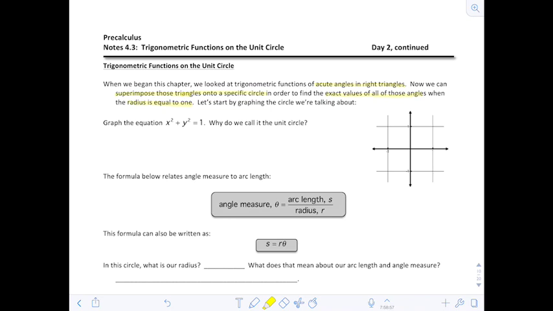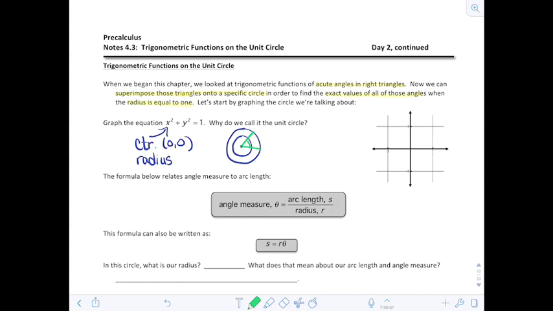So we're going to graph the circle that we're talking about. If we have a unit circle, that's actually the equation x squared plus y squared equals 1. This is the equation for the unit circle. This has a center at the origin, (0, 0), and the radius is equal to 1. So it doesn't really matter if we have a circle of radius 1 or radius 2, so on and so forth. Because if we look at an angle, no matter what the radius is, the angle will stay the same. So we're going to focus on the unit circle to help us narrow down some of the exact values that we're going to use.